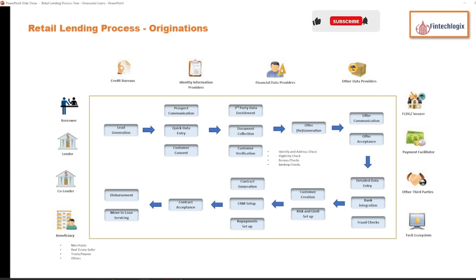So all these come under other data providers. Now, to facilitate, the lenders normally have partnerships with FLDG, that means first loss default guarantee players. If your loan is not paid, or they encounter any fraud cases, FLDG are the players who actually compensate for those losses. Or you may simply call them insurers for this loan. If anything goes wrong, then insurers also bear some or full part of the risk, right? So FLDG and insurers are very critical players in lending.